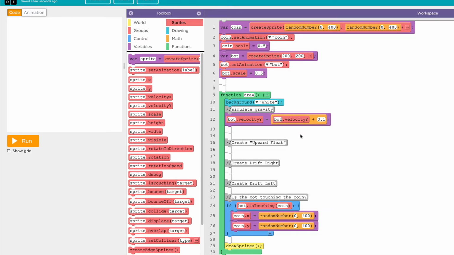Now, you could have a stronger pull of gravity. If you did a 0.2 right here or 0.3, the pull of gravity would be harder, right? It would be a stronger pull of gravity, and you would see more acceleration because the pull of gravity is stronger. I think I've got it dialed in about where I want. I think I just want that 0.1.